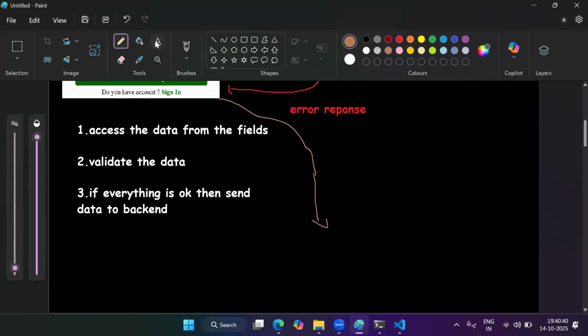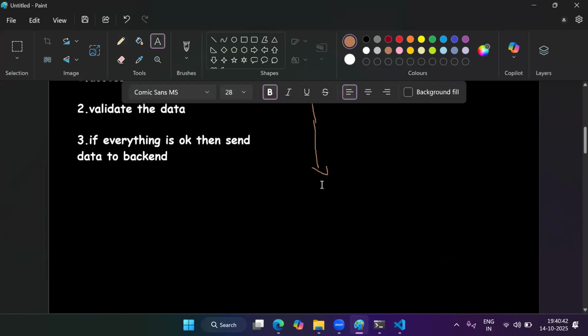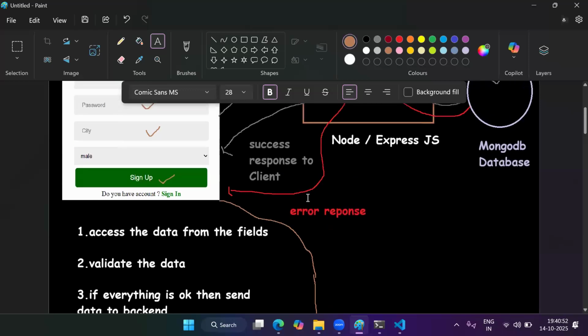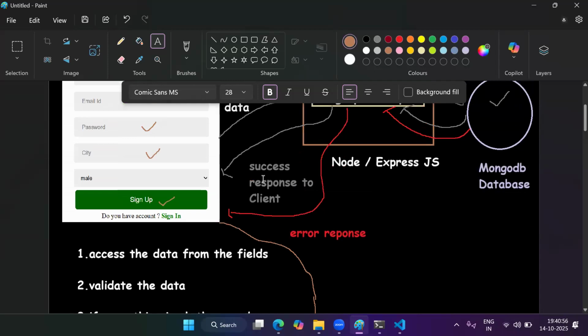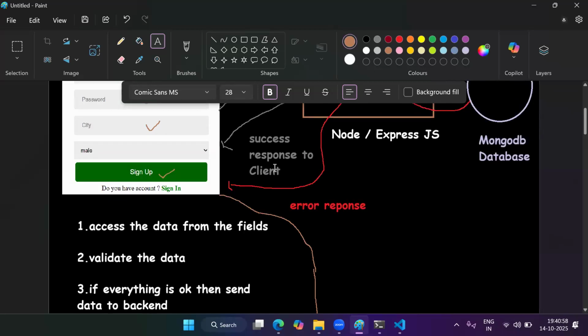Programmatically, dynamically, you have to switch from the sign up form to the sign in form, and only if you receive the success response should you switch.